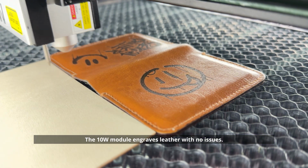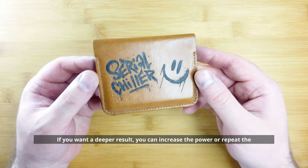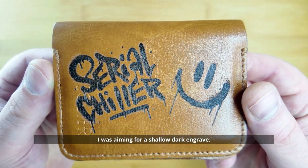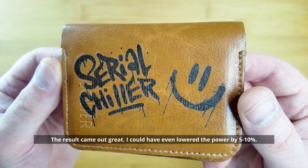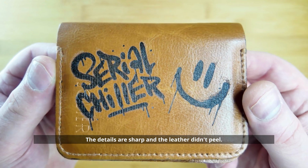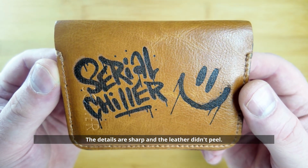The 10-watt module engraves leather with no issues. If you want a deeper result, you can increase the power or repeat the process. I was aiming for a shallow, dark engrave. The result came out great. I could have even lowered the power by 5 to 10%. The details are sharp, and the leather didn't peel.